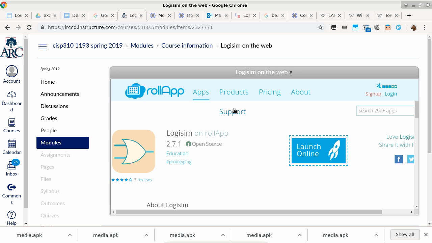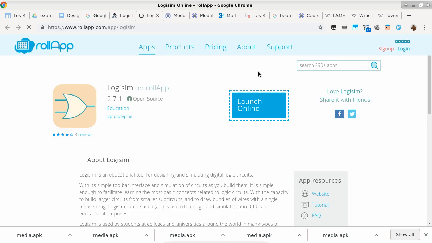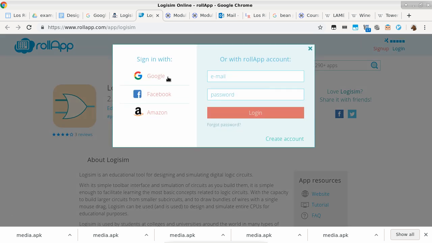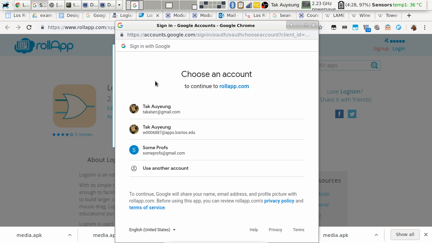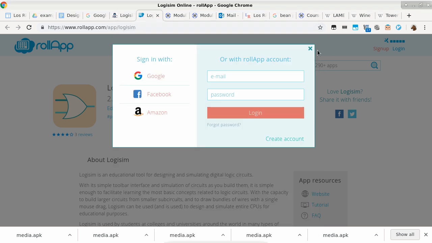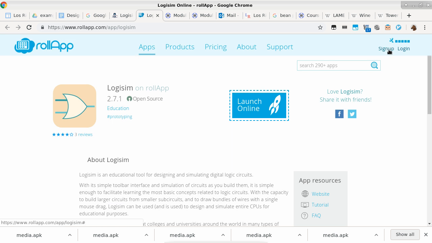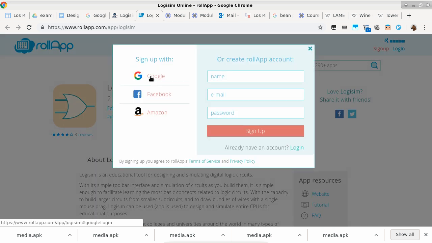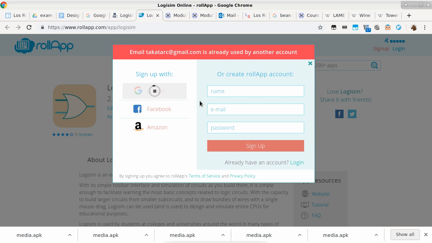I set up my account here already, so I can kind of show you what it looks like. It's really just Logisim, except it's running on the web. I signed up only. I have not paid yet, so I was only using. Oh, okay. I can just sign up and show you guys how to sign up. It's really easy. You just go to sign up, and you can use your student account at school to do it too.